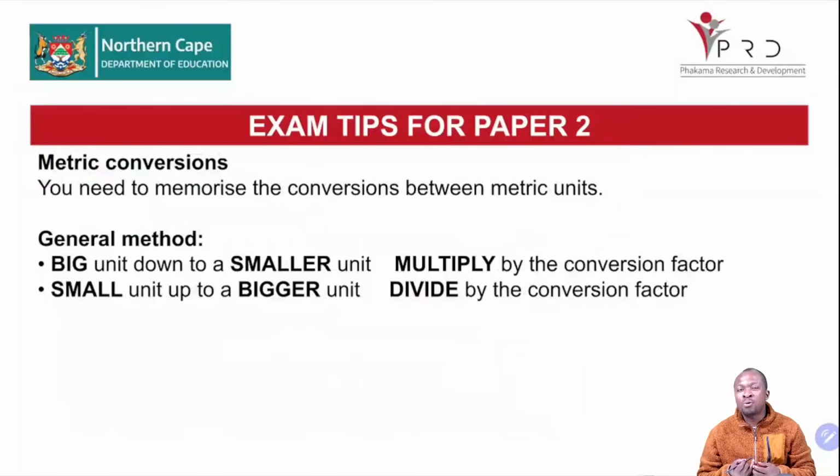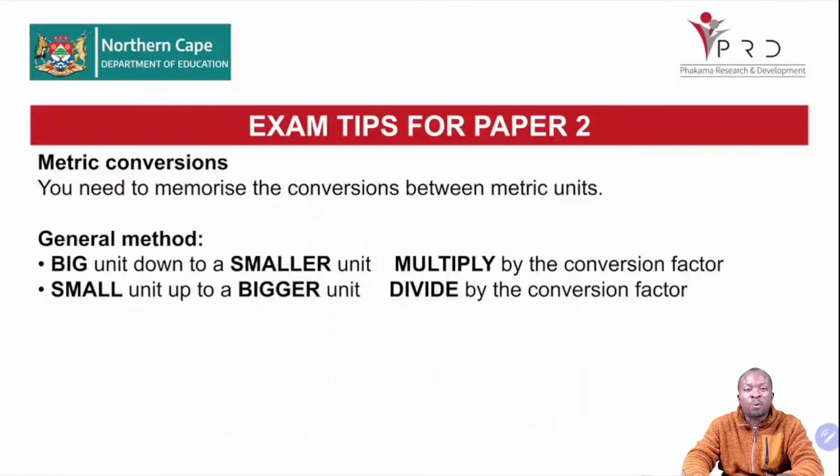Now, how do you do these calculations and make sure you get all the marks? Remember, I said to you, in your subtopics, there will be a lot of situations where you have to learn to convert. There's going to be a lot of questions that will require you to convert. And therefore, for you to convert, whenever you are moving from something small to something big, you divide. And then when you are moving from something big to something small, you multiply. So how do we ensure that you do not forget during the exam?